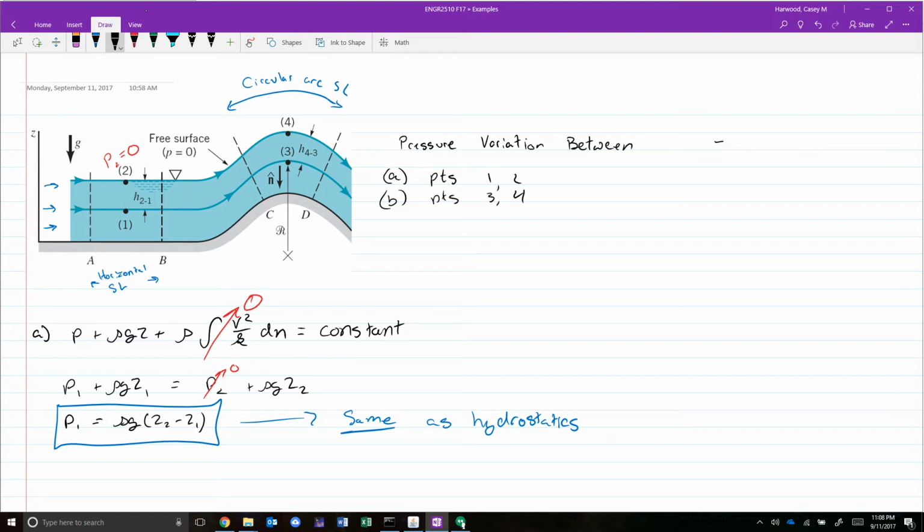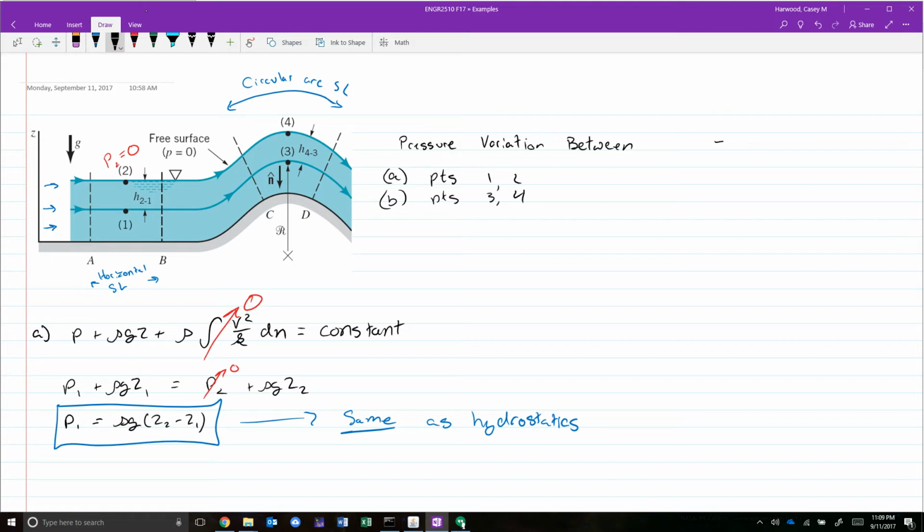At the same time, between sections A and B, the water level isn't changing. There's no constriction or volute in the flow that causes the streamwise speed to change. So the flow at points 1 and 2 is steady, not only in an Eulerian sense, but also in a Lagrangian sense. A given fluid particle is not experiencing any acceleration.